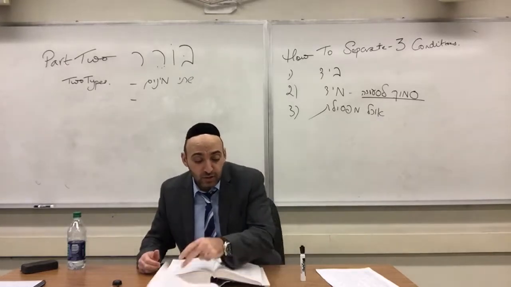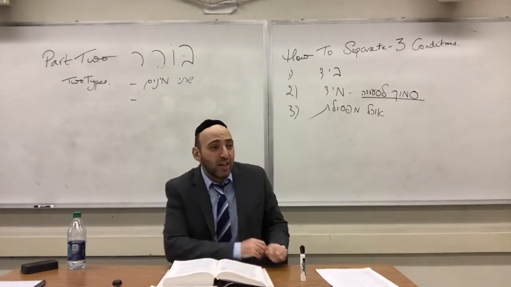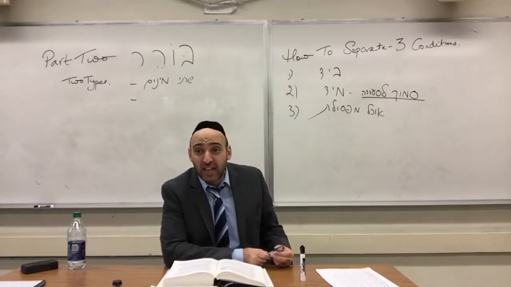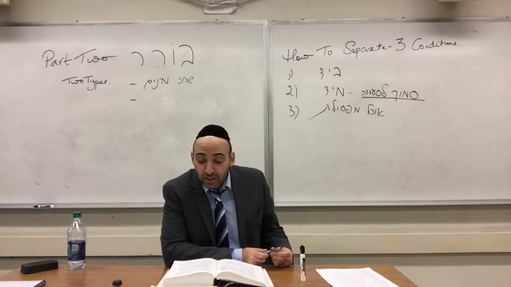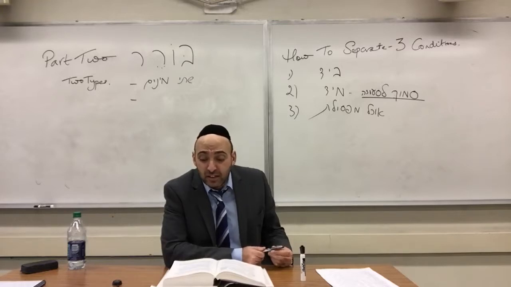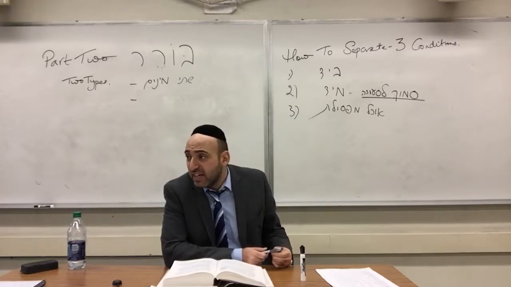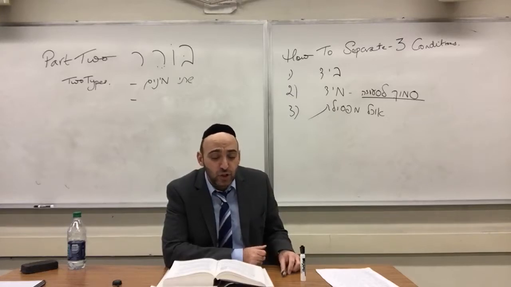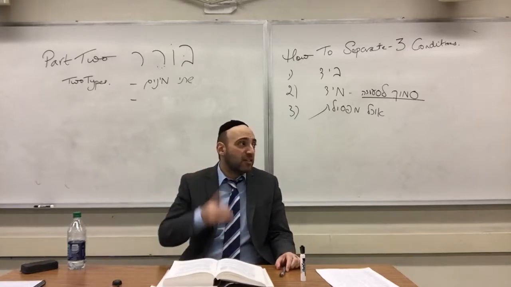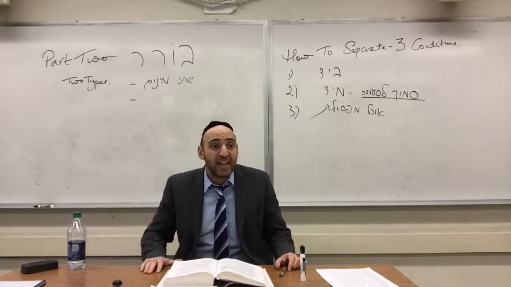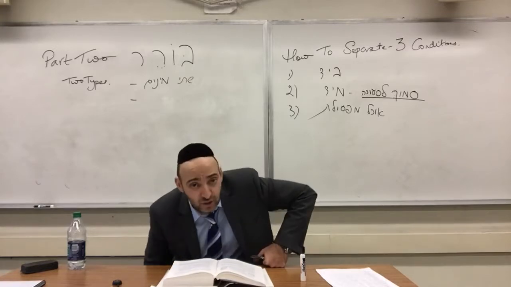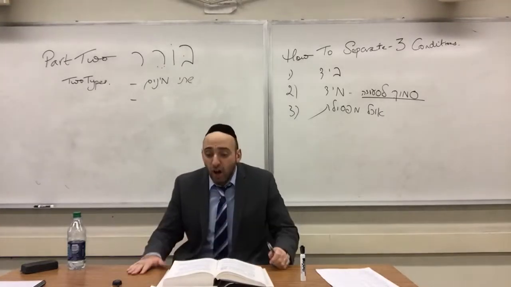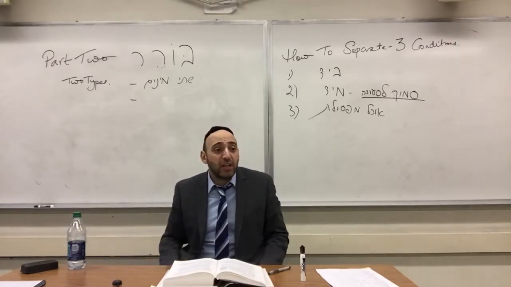Borer is removing psolos, undesired matter. It doesn't just have to be food items, we're going to see, from that which it is mixed in. It needs to be in a state of tarovet. If it's sitting separately in two separate places, it's not a problem. You can select away, and the ochel has to be fit for use, has to be in a better position after the separating than it was before. Once you have those conditions, you have a situation of borer problems, and we're going to have to find a way to get out of it.